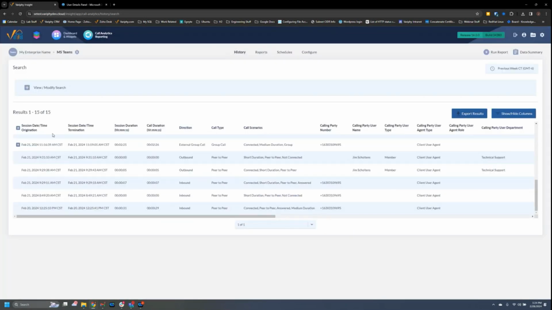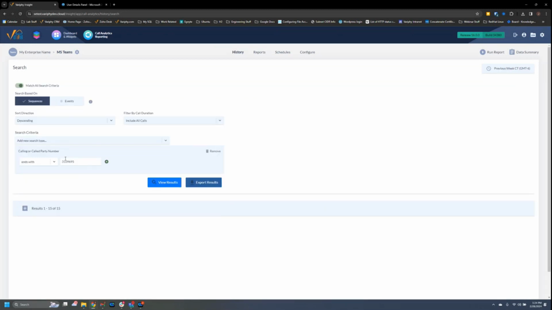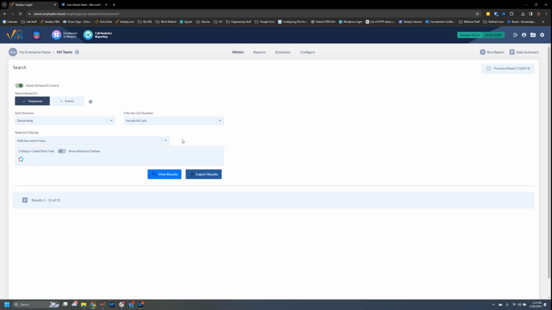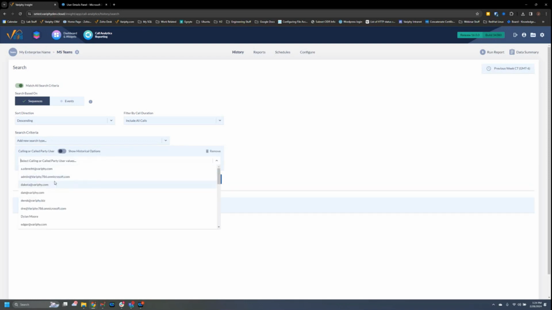All right. The other thing I can search for here, besides number, I can search for name. So I'm going to put in calling party user or put in user and similar options. I could do separate, or I could do calling or called party. And then when I click add, it's going to give me a pick list that I can pick from.